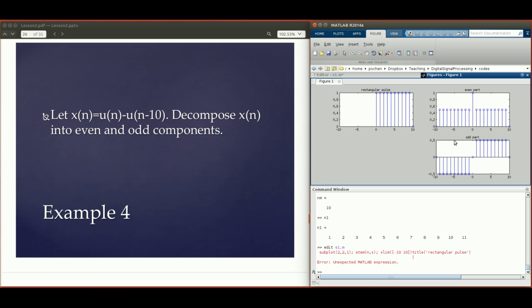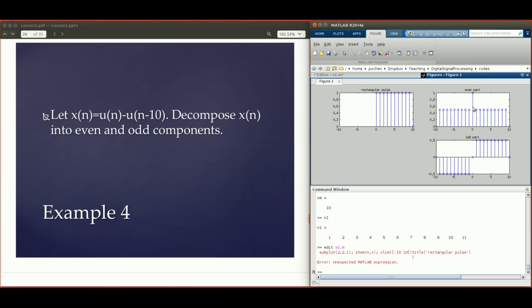It looks quite strange why the even part has a spike with a magnitude of 1 in the middle, right? The thing is that if you add the even part to the odd part, then all the sticks here are 0.5, and all the sticks here are 0.5. Add them together, it's gonna be 1.